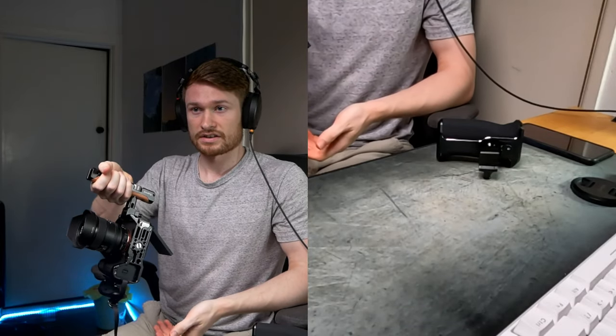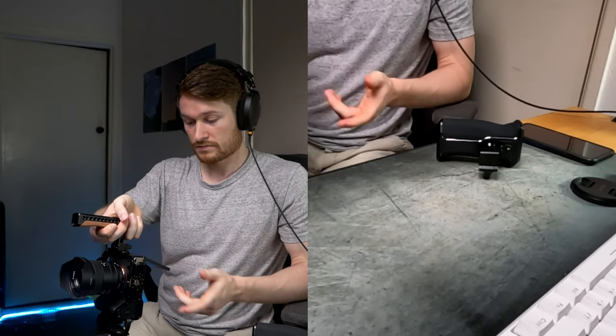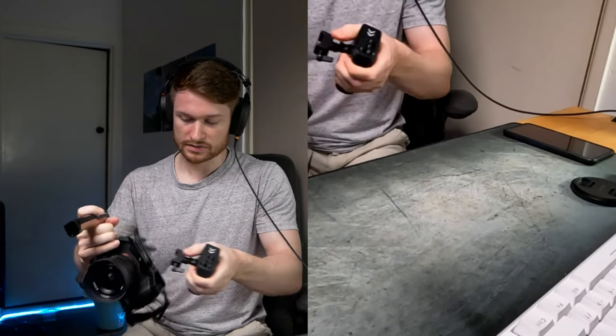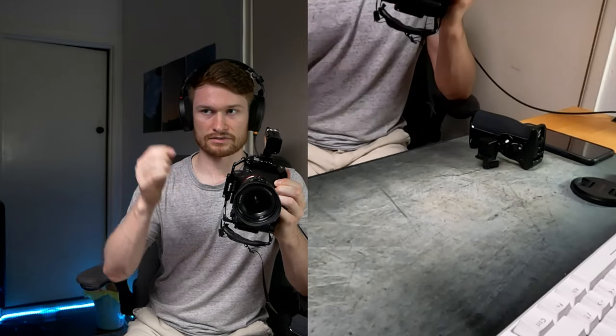If I had a heavier lens, I think it would actually work. I could just hold it like this. But because this lens isn't particularly heavy, it's very back heavy right now, so I kind of have to go two fingers each side, which works. So I think this might be the way if I just want to do easy, lower vertical content. That'll work if I want just the top handle. And of course, if I want to add the side handle on here, like that, that'll work as well. I don't think I can really add the NATO rail in any other way, so that's pretty much the only way. I could put the other hand on here, but that's not really going to help.